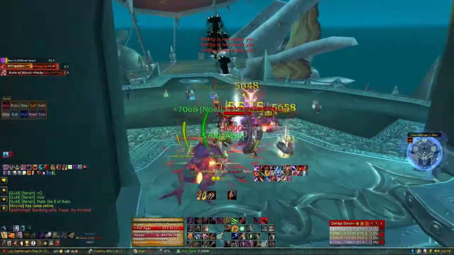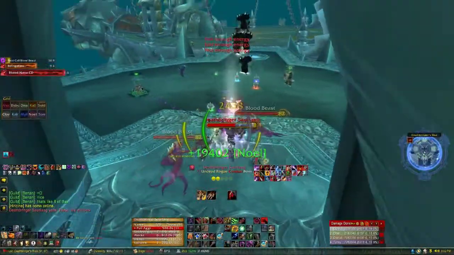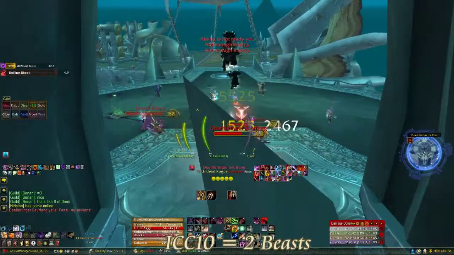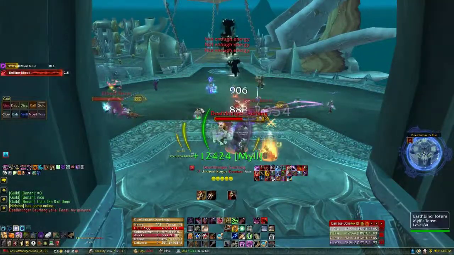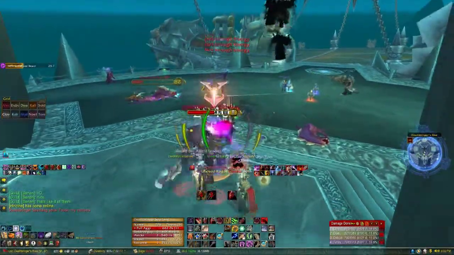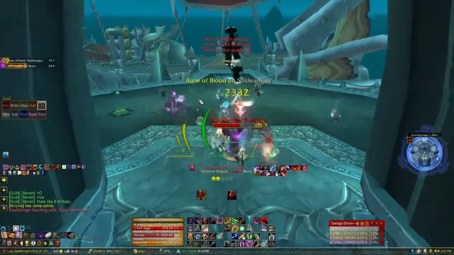Every 40 seconds, Saurfang will summon 5 Blood Beasts. If a Blood Beast melees anyone, they will generate 1 blood power for Saurfang. These beasts are affected by slows, snares, and stuns. Earthbind Totem and Frost Trap are ideal here.